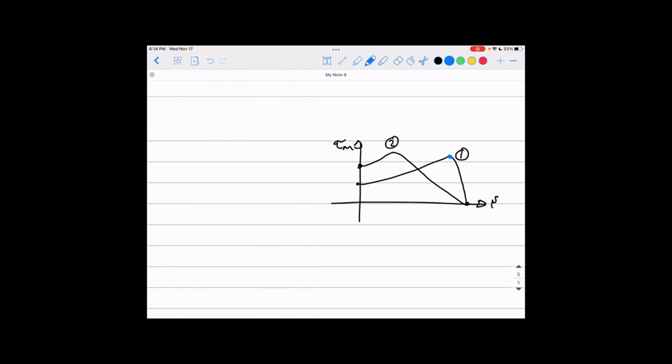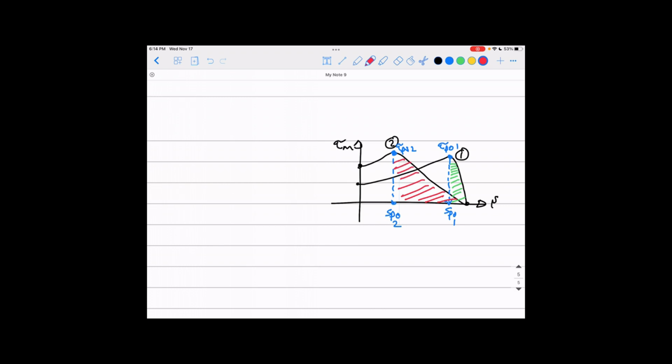For motor 1 here, that is the pull-out torque of it, and that is the slip at the pull-out torque of motor 1. What about motor 2? Here is your pull-out torque, and here is the corresponding slip at the pull-out torque of the other motor. Okay, guys? For motor 1, that is your stable region, very narrow like that. For motor 2, that is your stable region.